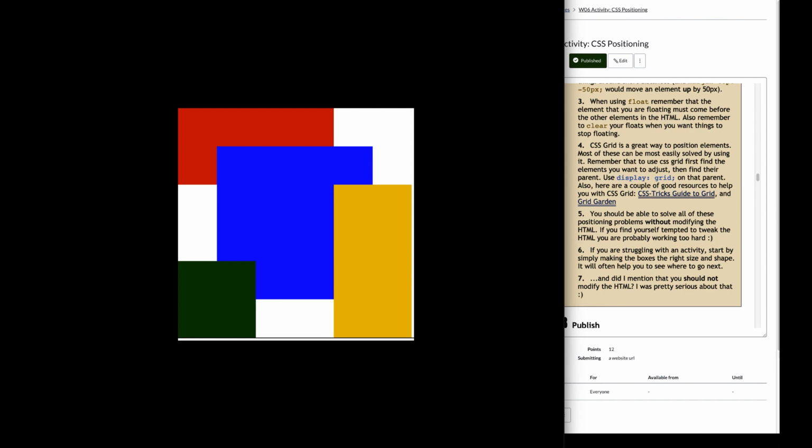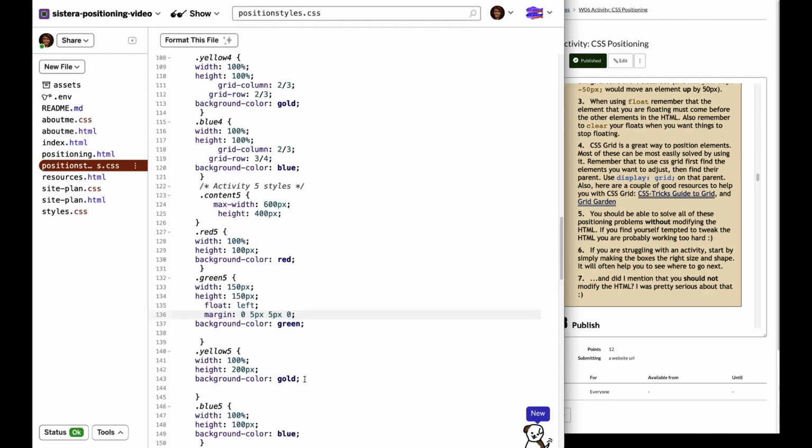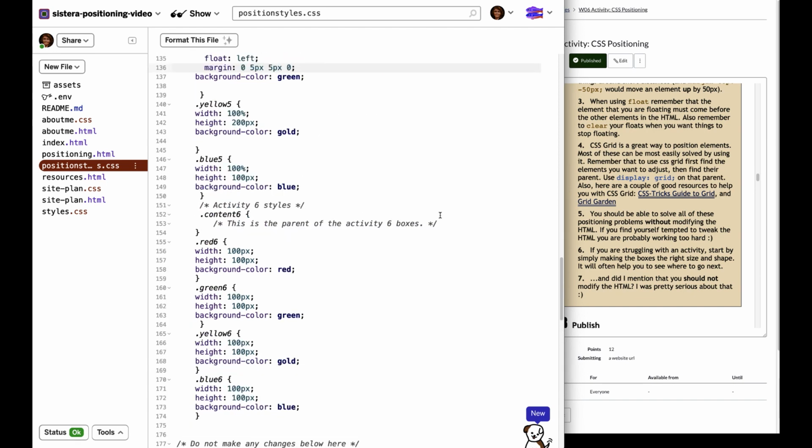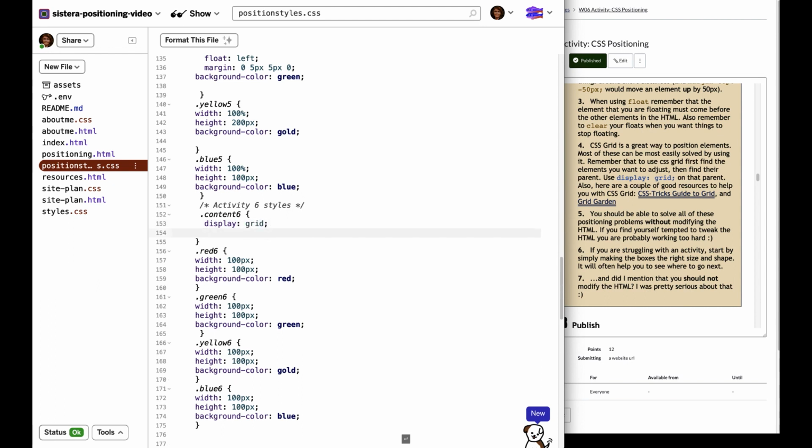It's going to be in grid. So over here, I'm going to do a display grid, number 6, parent. Just display grid. And also, I need to do the grid template rows.